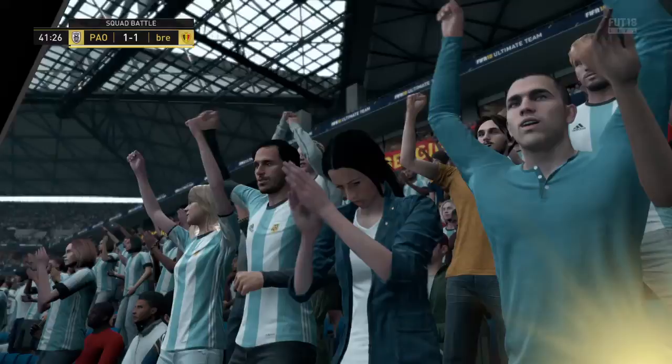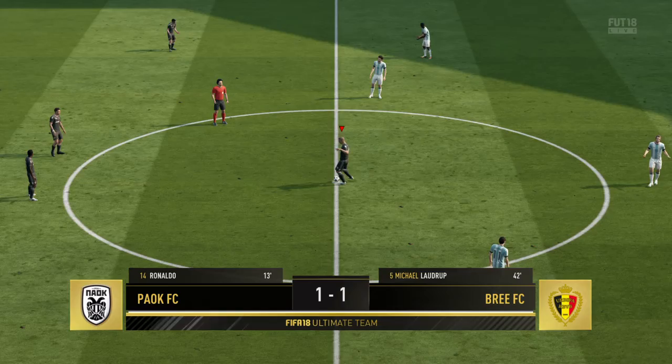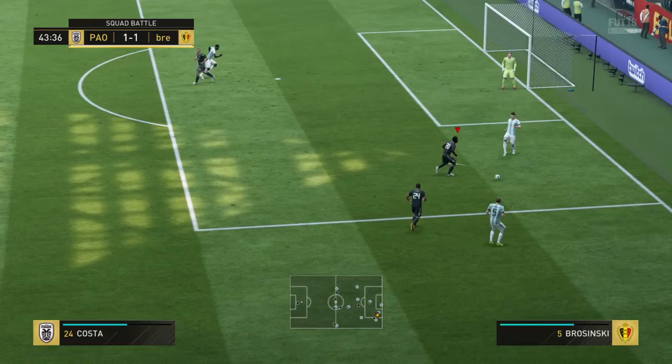Fantastic from the neutral point of view that the game is level again. So, away we go at 1-1. Michael Laudrup in possession. Well, I like the look of this attack. It's a good piece of defending to stop the supply into the centre. He found the force in that last attack. Somewhat a surprise to us all, really, that nothing happened at the end of it.